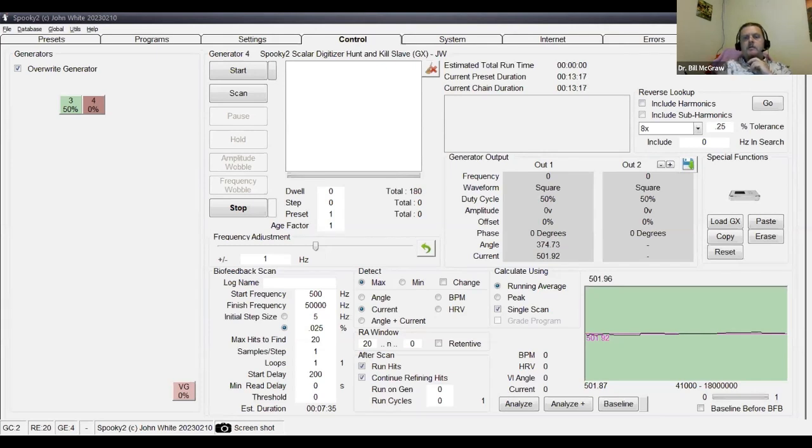Scalar scan is my go-to scan for figuring out what's wrong with people. Avocado oil is good if it's fresh, but most of the time it's been sitting on a shelf. That's for Rhonda Collins.